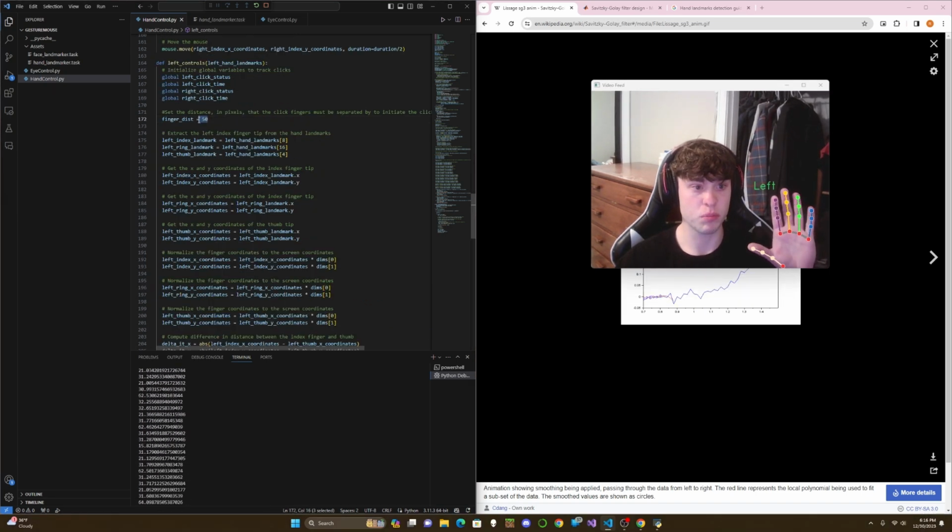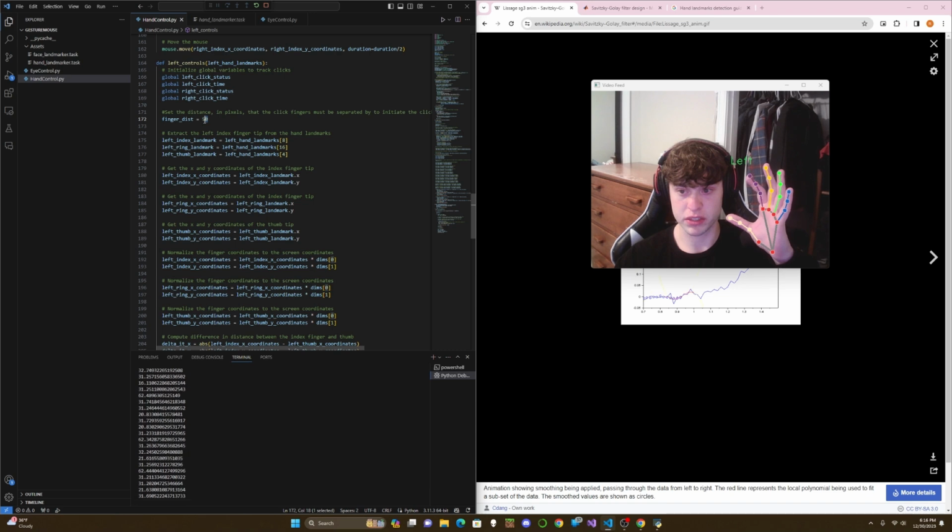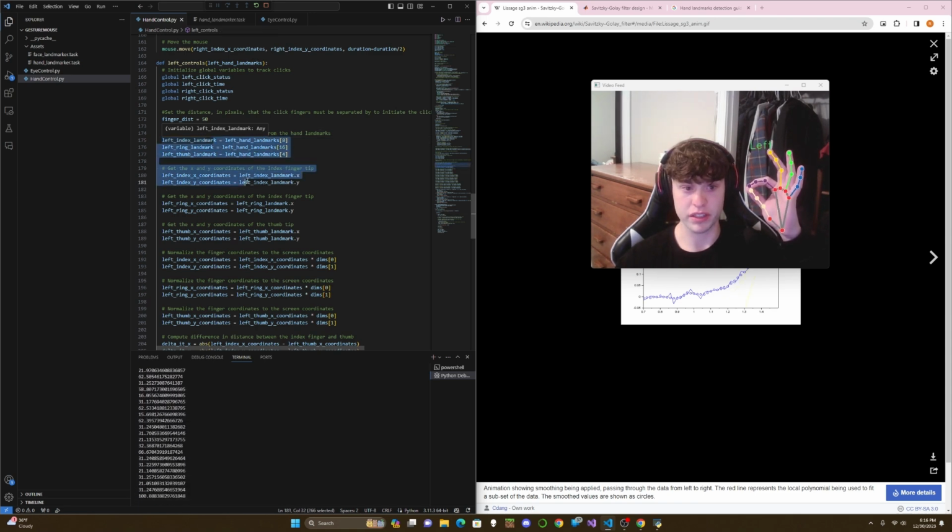With my finger distance of 50 pixels, if my fingers, the two dots of my thumb tip and pointer finger tip, get within 50 pixels of each other, I initiate a click, which is happening right now. If they move more than 50 pixels apart, somewhere around here, I release the left click, so it's no longer clicking.